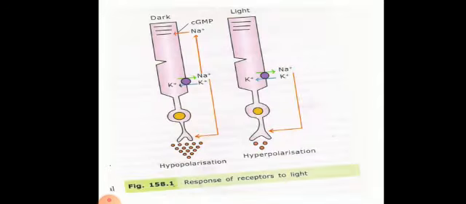In the last class we discussed in detail the functional anatomy of the eye. Each and every component of the eye, including the receptors and the pigments, was discussed in the previous class. Now before I move on to the visual pathway, you can have a look at the picture, the response of the receptors present in the eye to light.